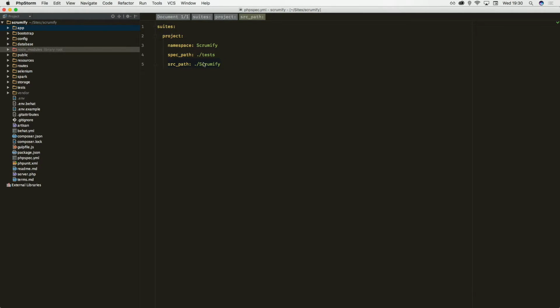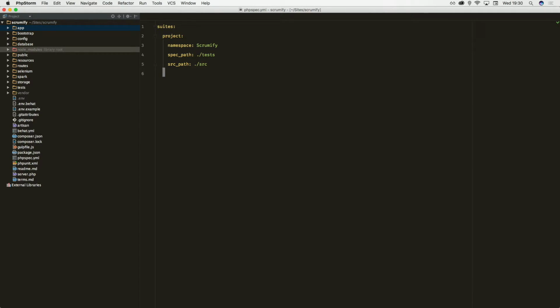So this Scrumify is going to be another folder that's out of our project. We could actually just call it src, source, and this is our namespace. We will also set up a PSR-4 to load it.